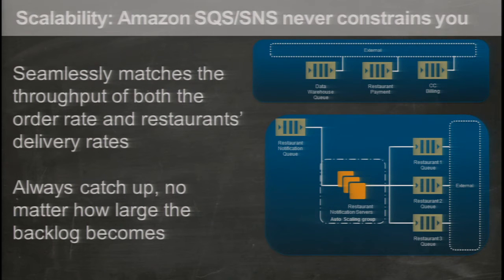Here, each restaurant may be able to handle a maximum of 10 orders per minute. But because there is a queue in front of the restaurant, the orders will build in a backlog until the restaurant is able to handle them. And if the restaurant then staffs up and is able to handle now 40 orders per minute, they can draw down those orders just as fast as they can handle them, and ultimately try to achieve the rate of the orders that are coming in so they can serve everybody.